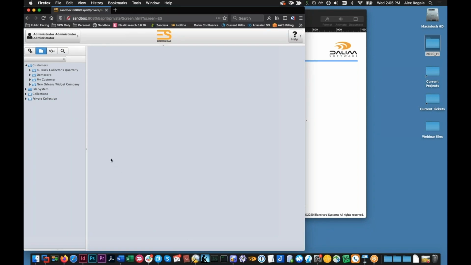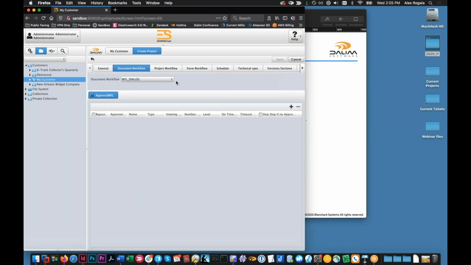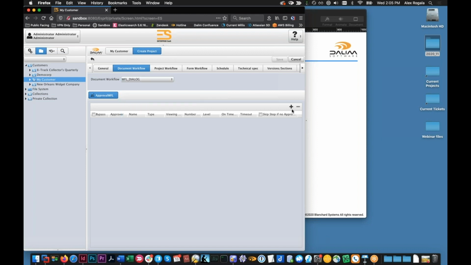Project templates are basically a way you can easily automate the tedious work involved in setting up new projects. Typically, if you wanted to, you could just go into here and click plus and create a new project and go in and fill in your workflow and add in all your approvers. But if you're going to be creating a lot of projects in ES for a certain customer and you're going to be creating them in a fairly consistent way, that's extra work you don't need to do every time.